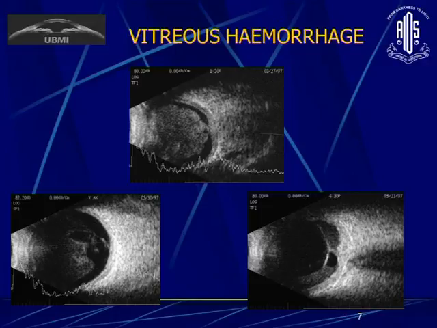Now, vitreous hemorrhage at the earlier stage, it is just seen as few echoes. Then it coalesces to form a mass-like lesion and form multiple membranes. Where those membranes are attached to the vitreous cavity, those are sites of tractional detachment. And here you can see that the macula has been pulled up because of the hemorrhage, and this should be alerted to the vitreoretinal surgeon to plan the treatment accordingly.